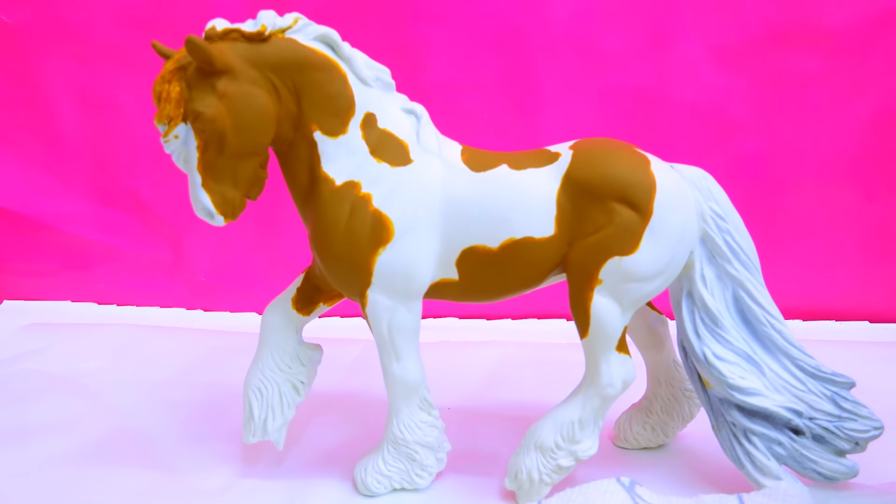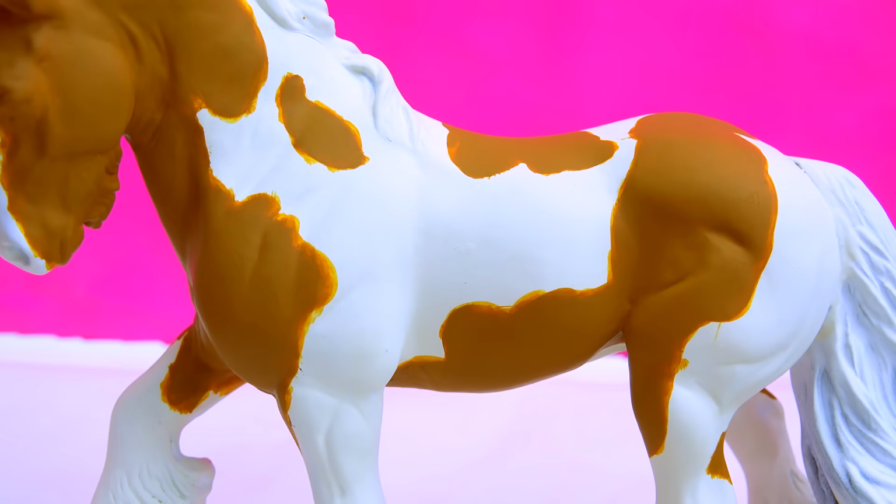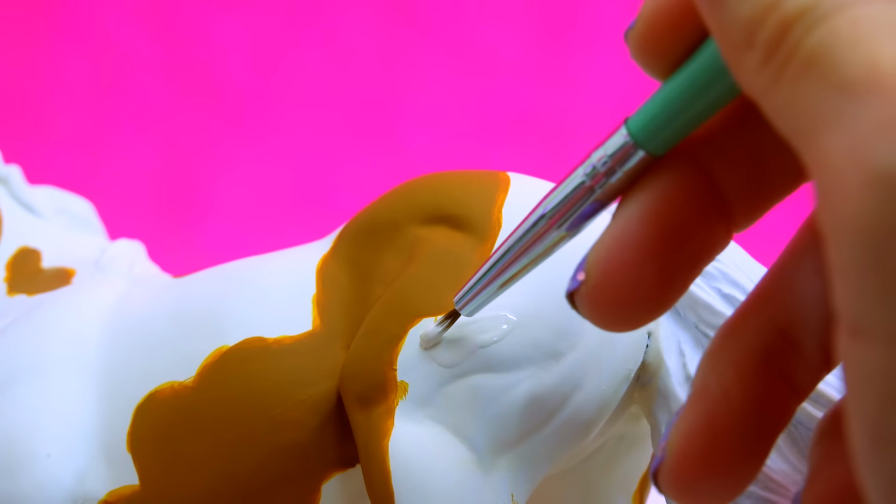Okay, so now what I'm gonna do is I'm gonna go in and clean up some of her little markings by going back in with my off-white color. So I'm just gonna clean up any areas with a very watered down brush. Just kind of clean it up here. So I'm just gonna go around all of her markings and just clean, clean, clean. And now's a good time too. If I wanted to change any of the pattern shape, I can. But I am liking it exactly how she is.